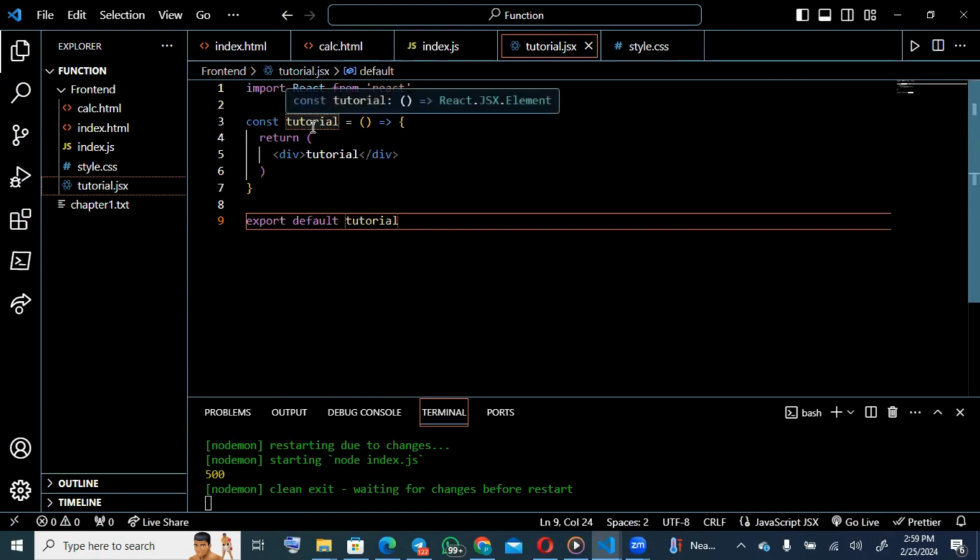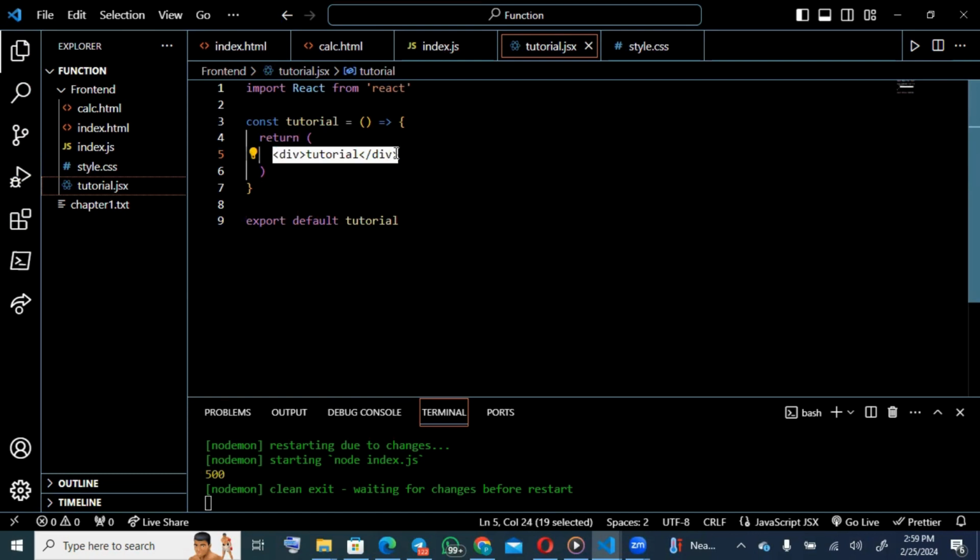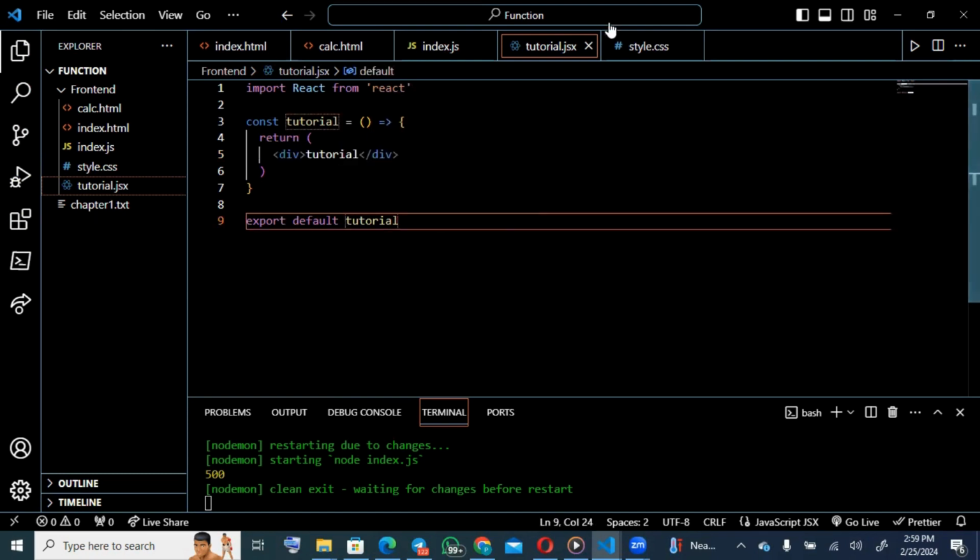Now I have a variable tutorial, and it's set equal to an anonymous arrow function, which will return the value of an HTML div element. In this case, it is tutorial. However, depending on what your project nature is, you can write the entire return statement to suit your need.